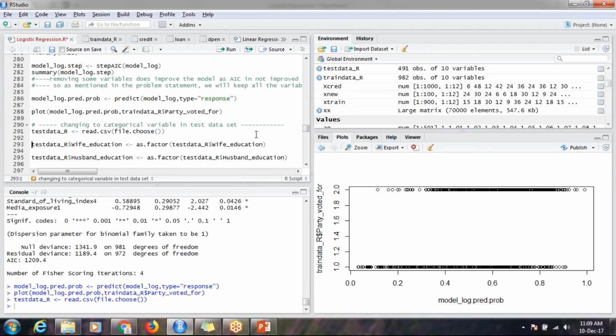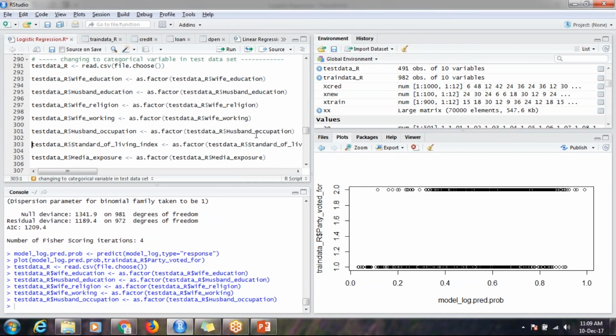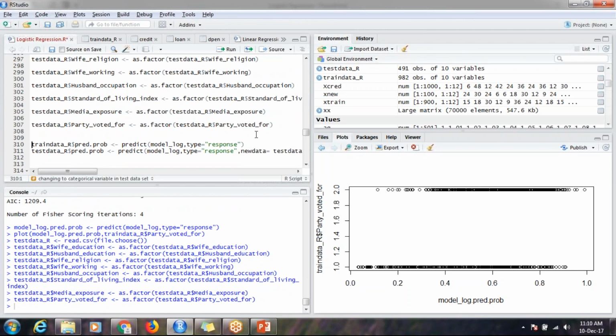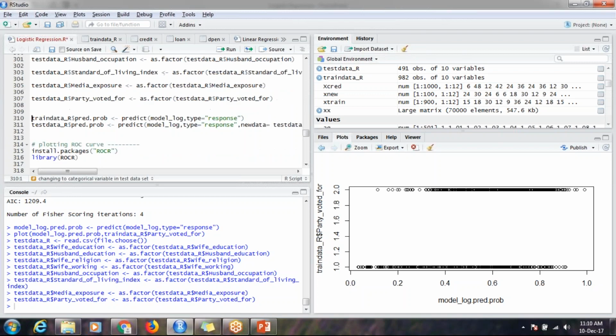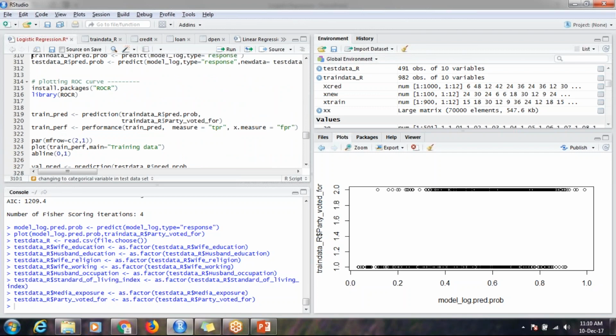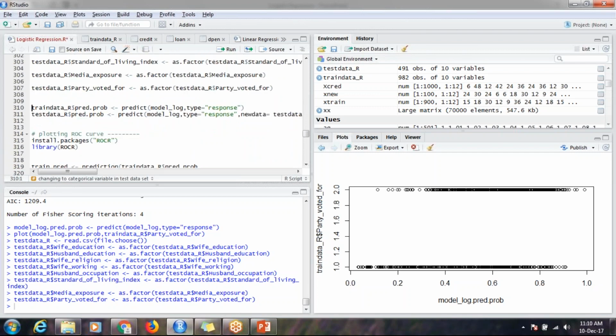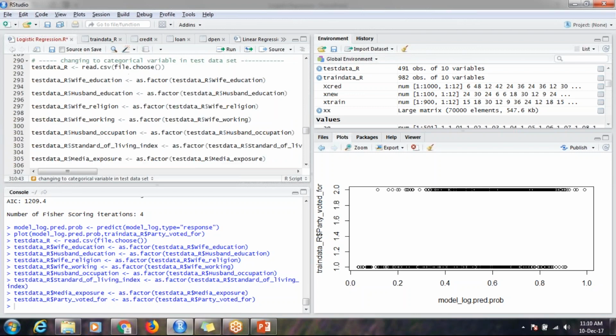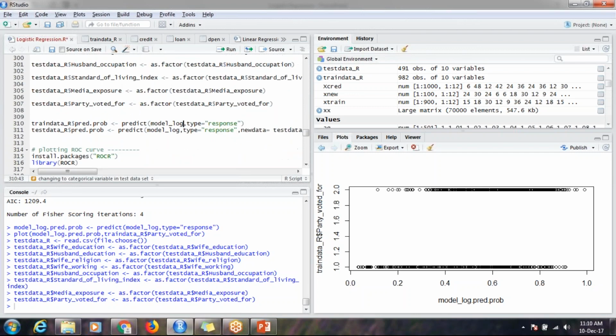Again, I'm converting all the variables into factors, and now I'm trying to predict with my model, model log dot step.